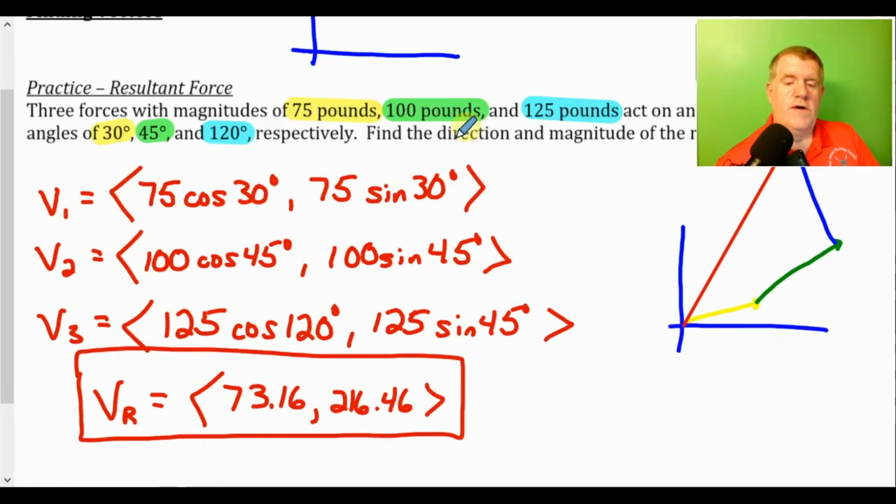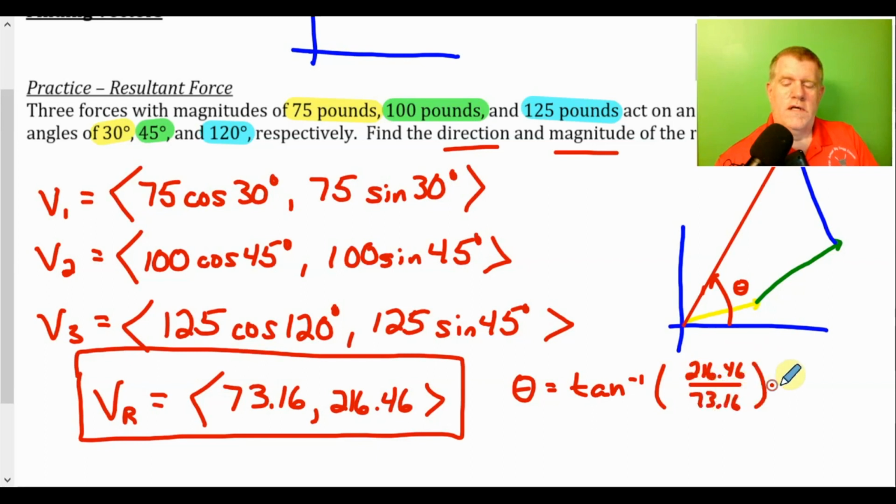From the resultant vector now, we're going to figure out the direction and the magnitude. The magnitude would be this distance. That would be what we're looking for. And the direction would be the angle off of the x-axis. So the angle off the x-axis, if you recall, would just be the inverse tangent of this value. And when I put that in the calculator, I get the nice little answer of 71.3 degrees. Well, it seems fair, 71.3 degrees, not bad.